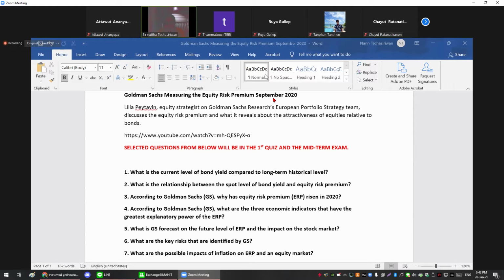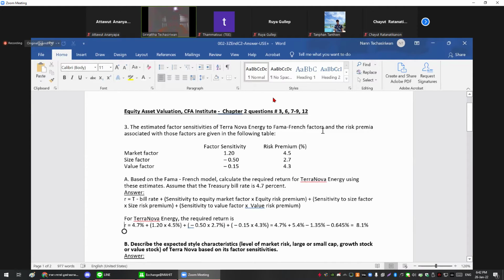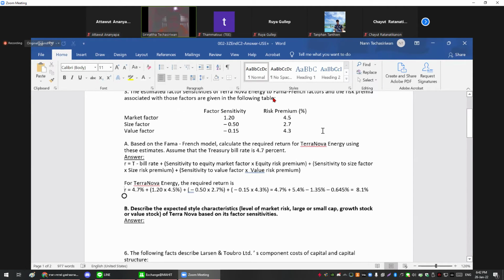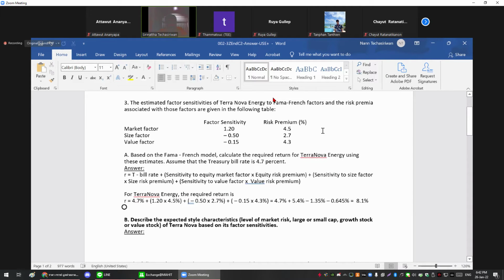And now we're going to discuss the end of chapter exercise. So I will select just a few questions to discuss with you, the ones where maybe you need explanation. Actually, this one is very easy, because I already explained it earlier in today's class.